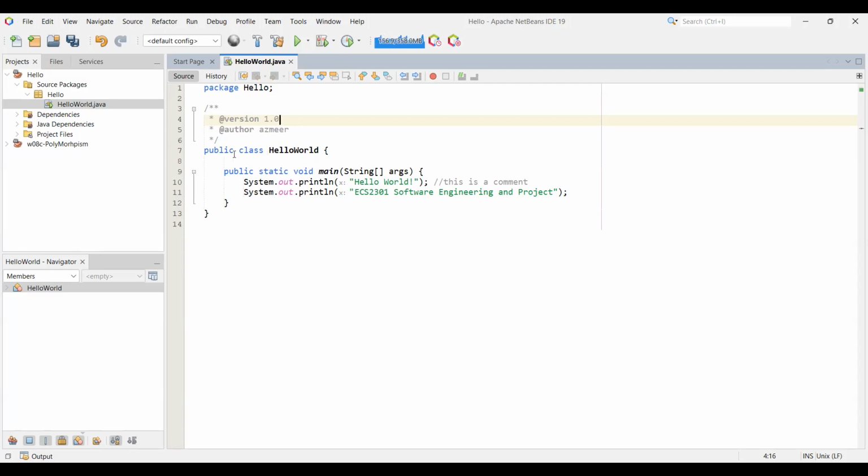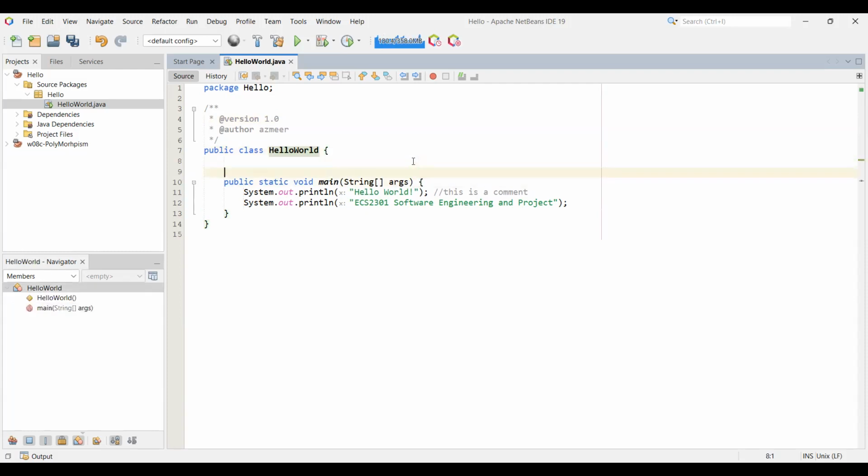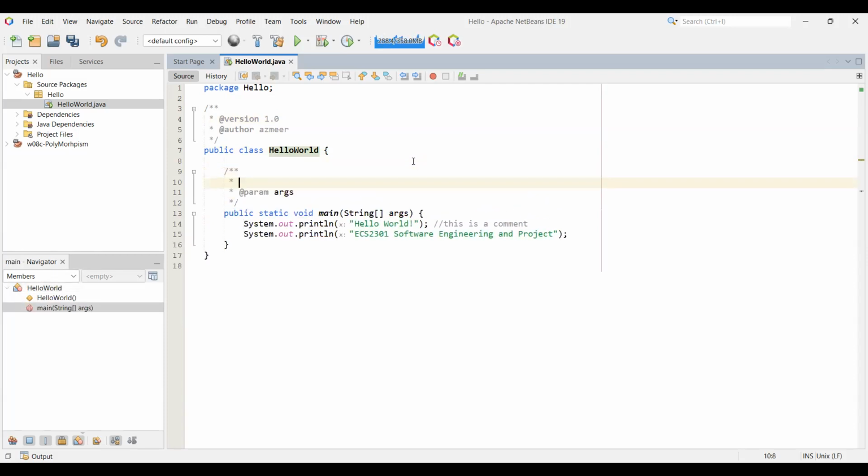I have one called public class HelloWorld, this block. Then I also have another one, public static void main code block, this one. So I can also give another comment block for this guy if I want. Okay, now it gives something else. Param args. Param stands for parameters. And args is the thing we are using here. So next week, when we talk about variables, you will notice what these things mean.